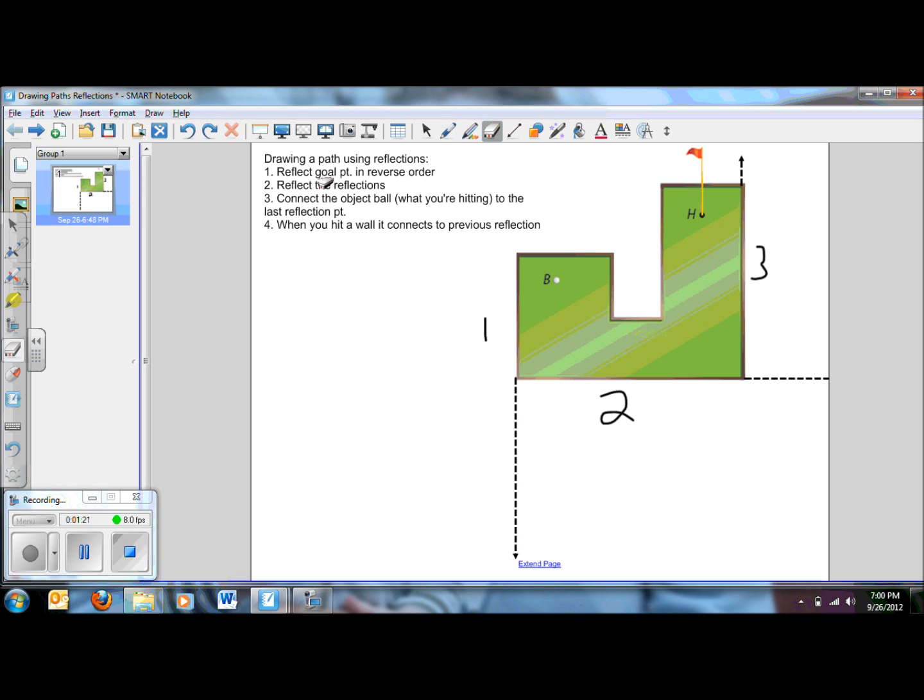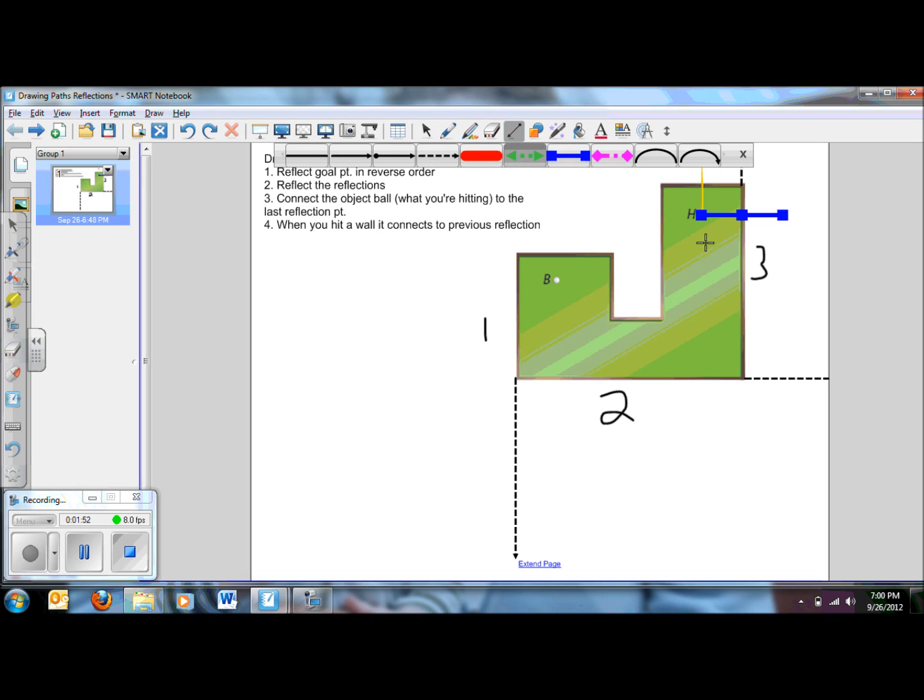So I have to reflect the goal point in reverse order. My goal is to get the ball in the hole, so that's the one I'm going to reflect first. Now using a ruler, we want to get the exact distance of that perpendicularly. You can use the end of the ruler where that right edge is. On the computer it's nice because I get to clone this, so I get to cheat a little bit. But it keeps it 90 degrees, it overlaps that little point there, and I know that it's perfectly reflected, so this line is the perpendicular bisector.